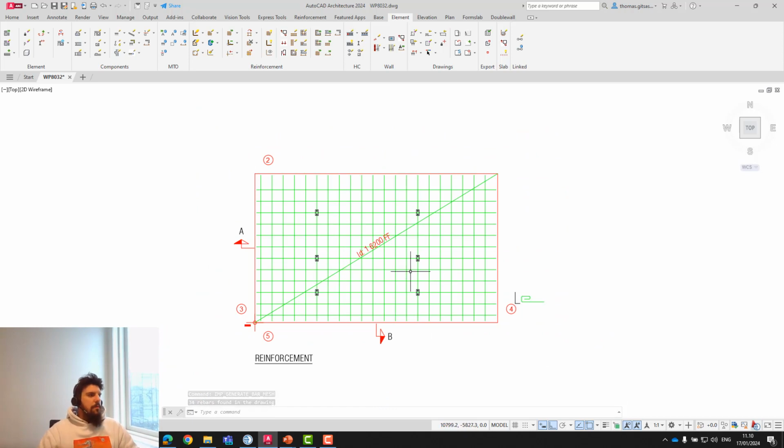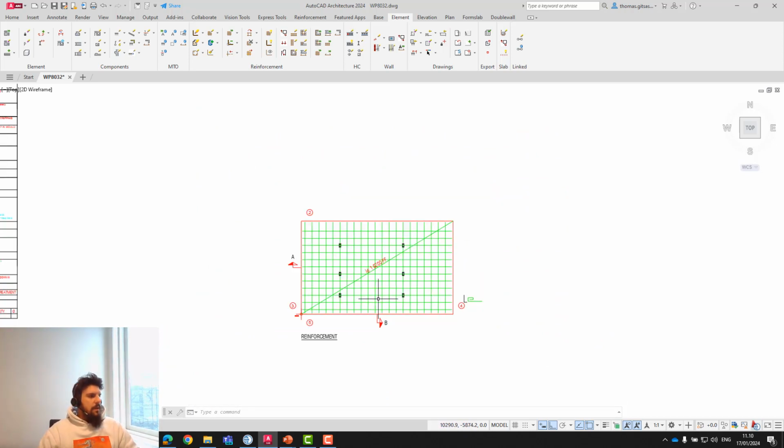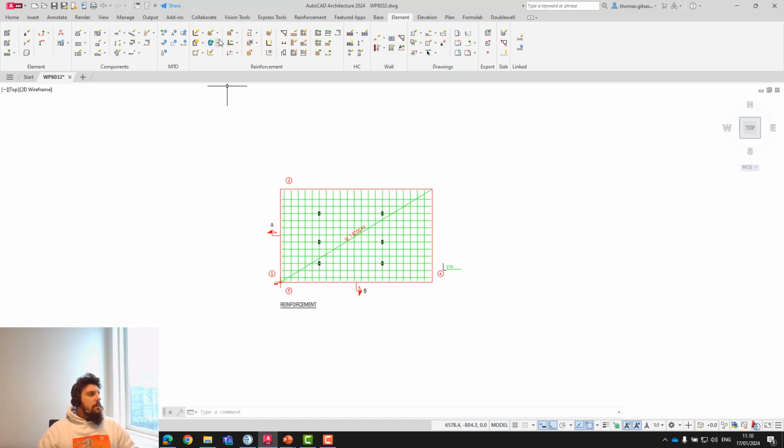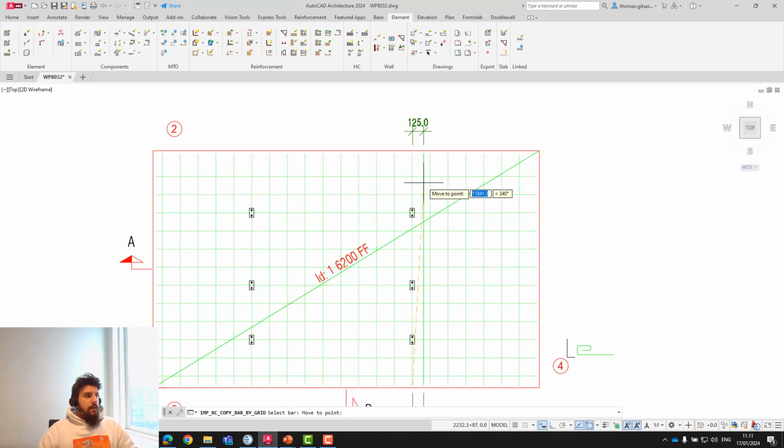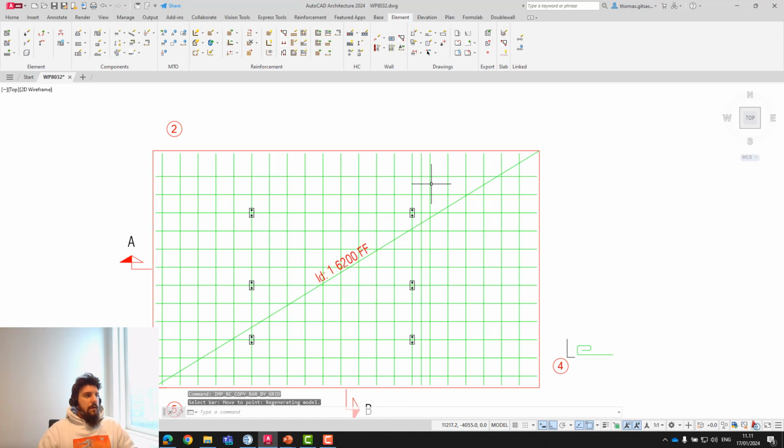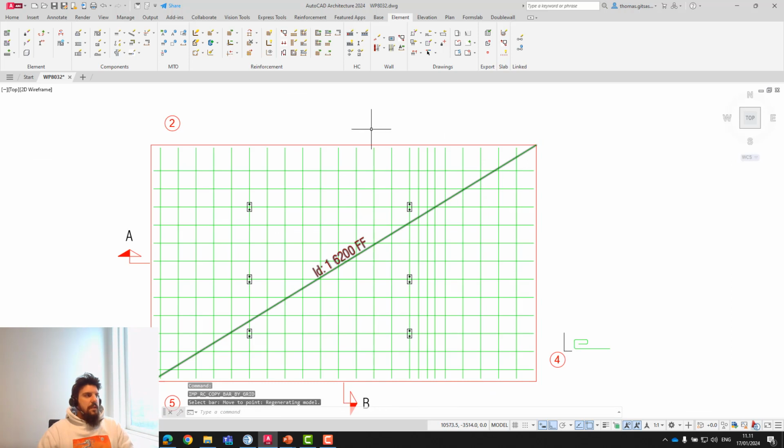Again, both bar meshes are eligible for the tools. So you will see here we didn't have all these 5, 6, 7 tools here. So let's start and investigate. Let's start from the easy ones, and the easy one I guess is copy bars by grid. We can select a bar and then copy it here, and we can do the same function and say copy bars. This is pretty easy to do.